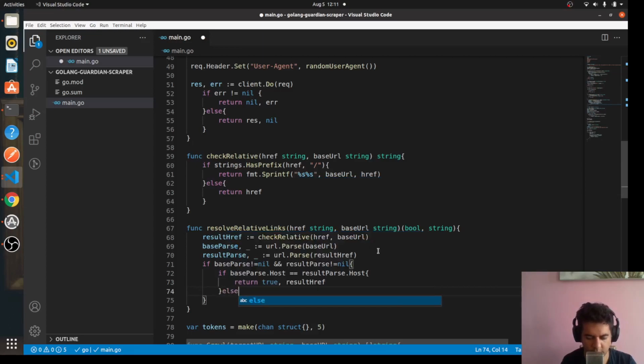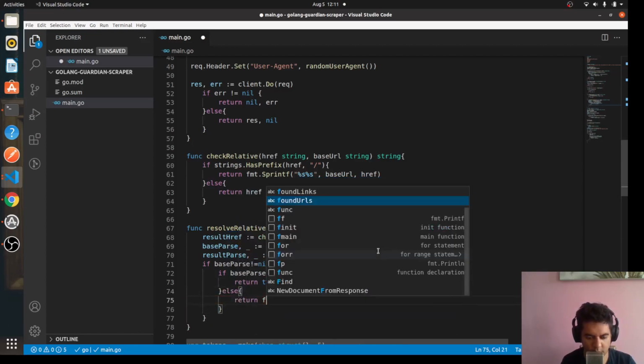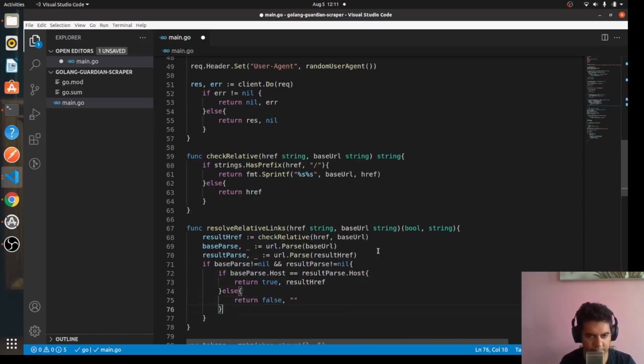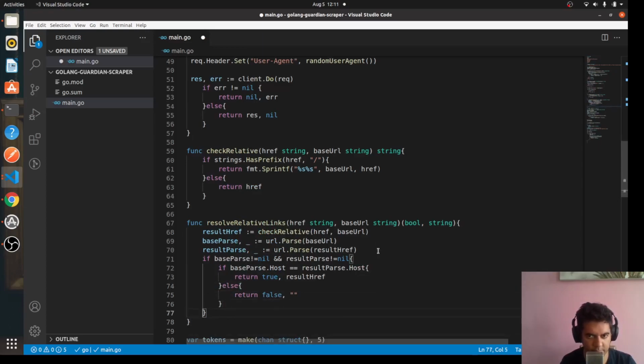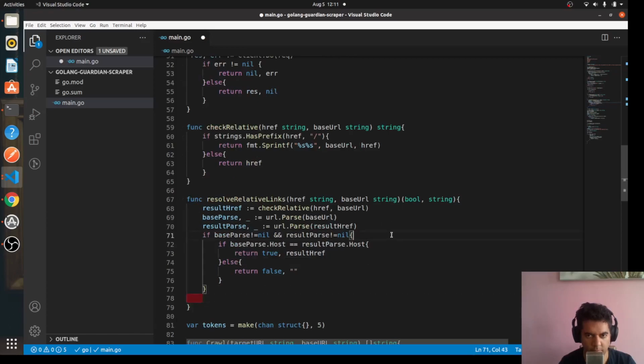Otherwise, we'll return false. And here outside, if this condition is not met, we'll return false, comma, an empty string.